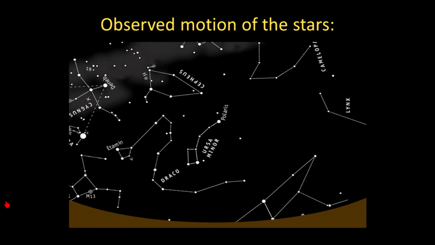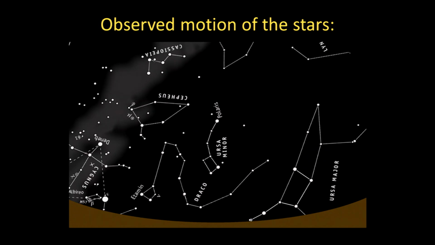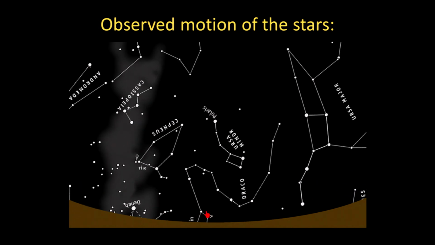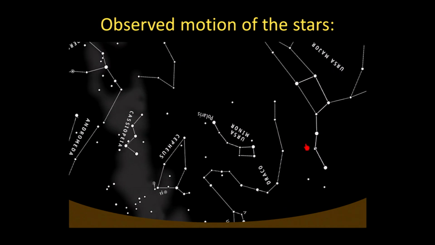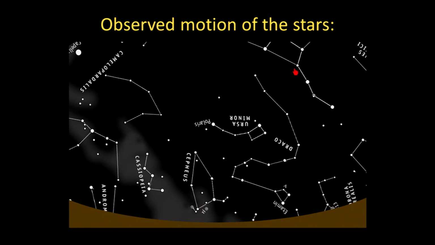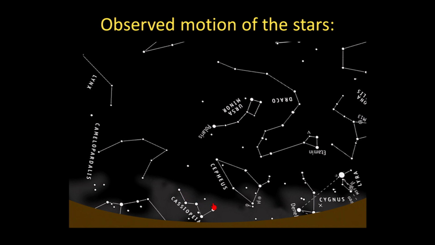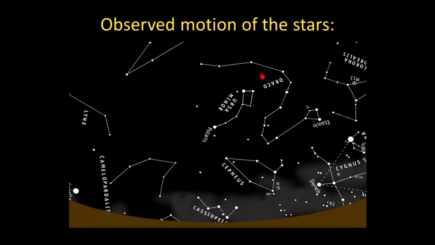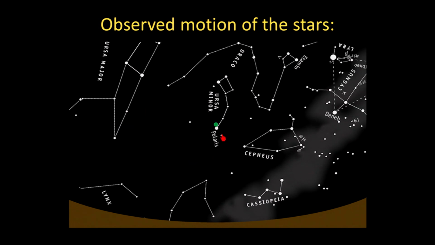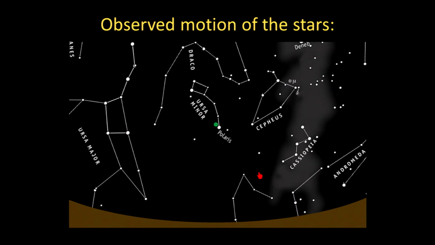So this is the recreation of that slow movement of the sky, and this is looking to the north. On the horizon here, this is the imaginary horizon. This would be looking due north. And what I want you to notice is all of the constellation patterns seem to stay together. In other words, the patterns are the same at all times, but they are slowly moving around the sky. And if you look very carefully, you'll notice that they all seem to move around one particular point, this point right here. Everything seems to be swirling or pivoting around that point.